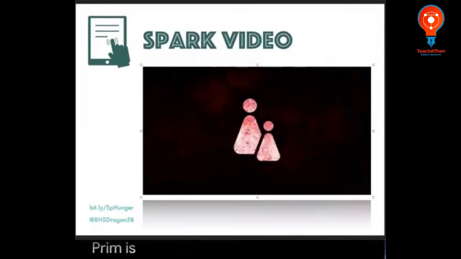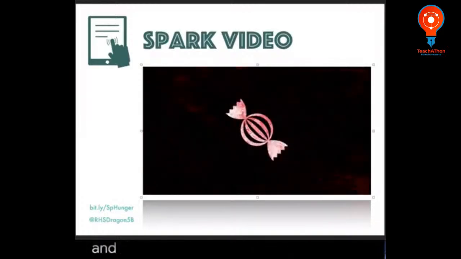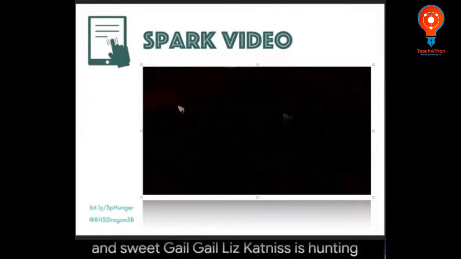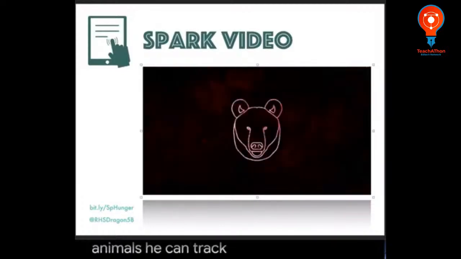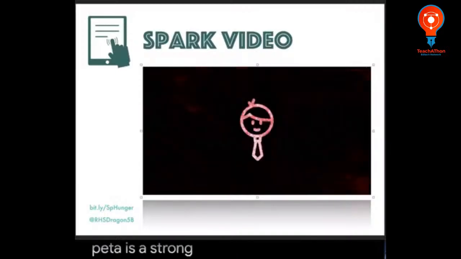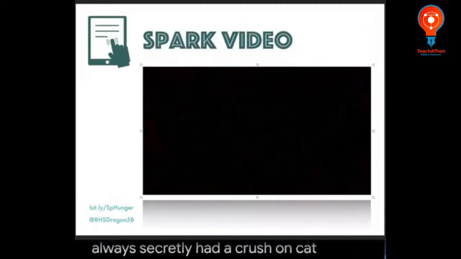Prim is Katniss's little sister. She is kind and sweet. Gale. Gale is Katniss's hunting partner. When it comes to trapping animals, he can trap almost anything. Peeta. Peeta is a strong, young man who has always secretly had a crush on Katniss.